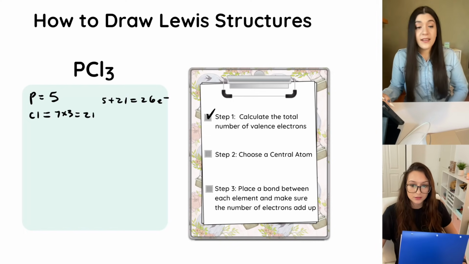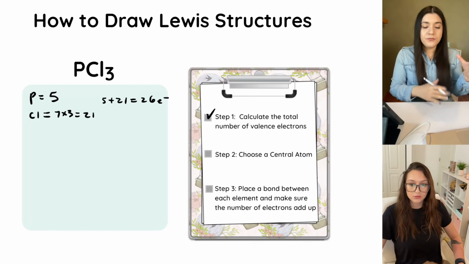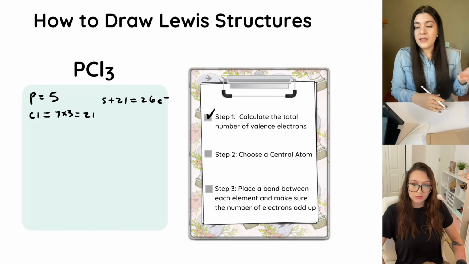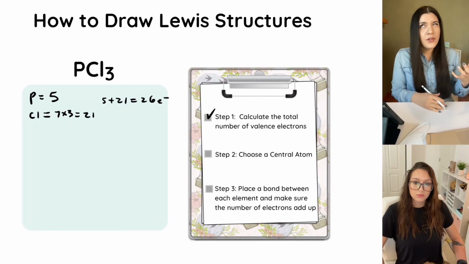Phosphorus? Yes. And then another way too, when I said the least electronegative atom is going to be your central atom, that will help you a lot when you have larger structures. So when there's typically more than one central atom, which we'll go over. But that's something that we were going to see.